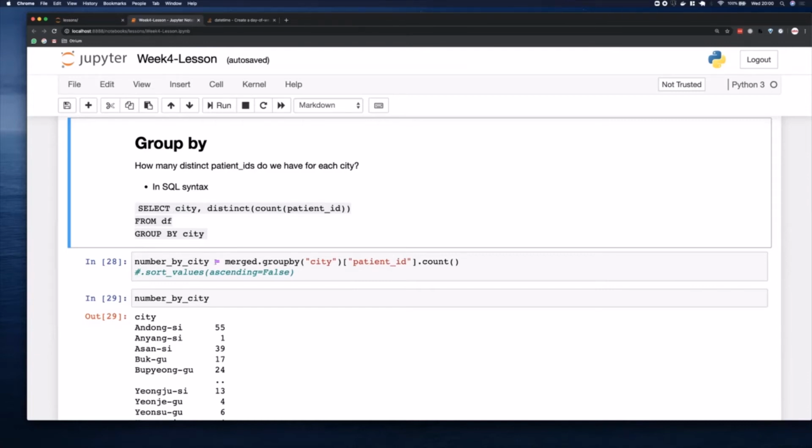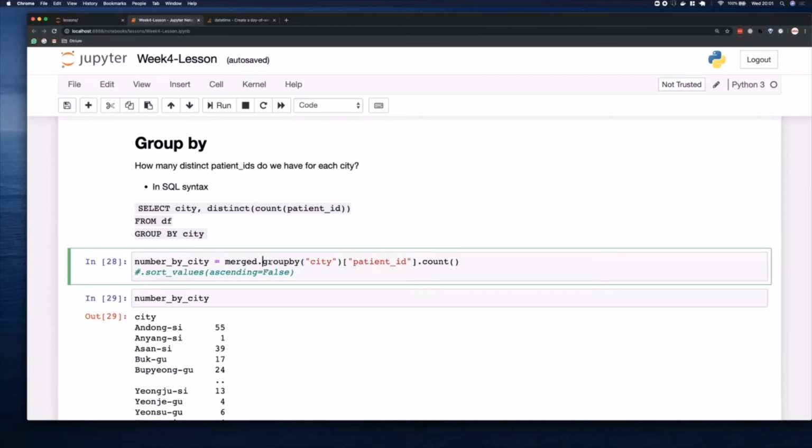So how easy group by looks is, it's again a function. I want to group by, and I give that function the argument city. So what do I want to group by on? On city. This is actually only part of it.